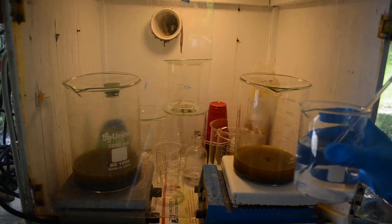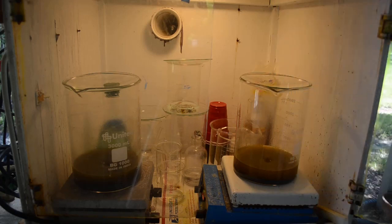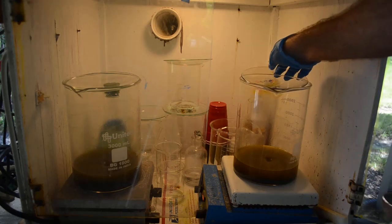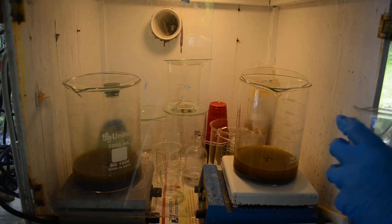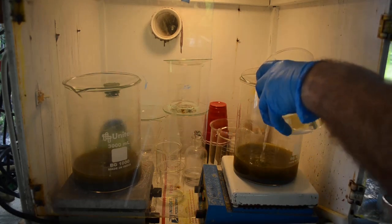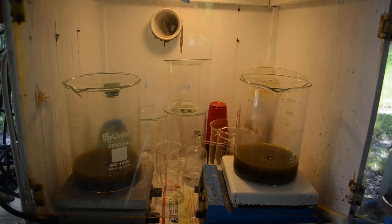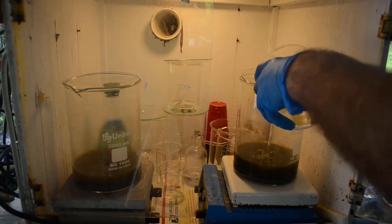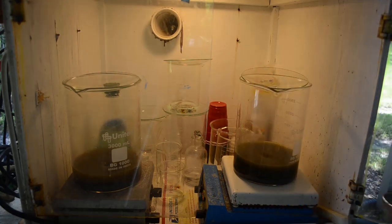I've got my saturated solution of sulfamic acid here I'm going to use for denoxing these. We'll get some ice on them. Oh, a little bit of fizzing. So, yeah, I would say there was some excess nitric in there. Not a lot, but a little.